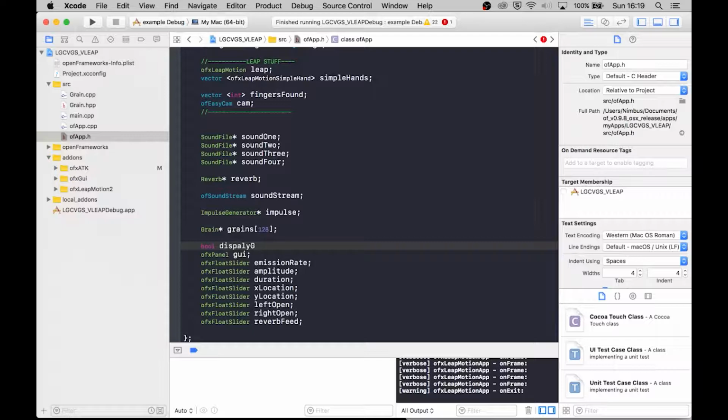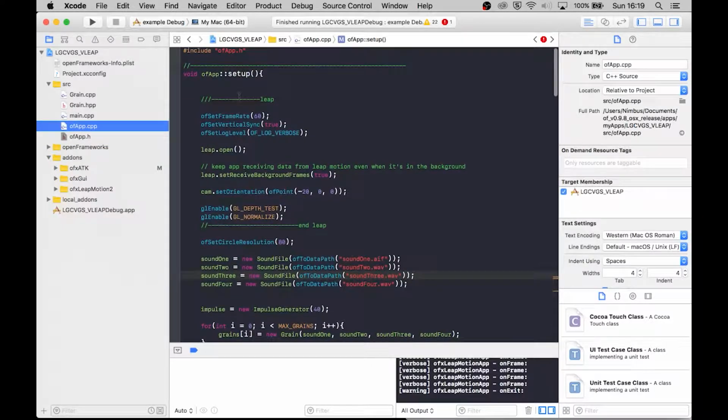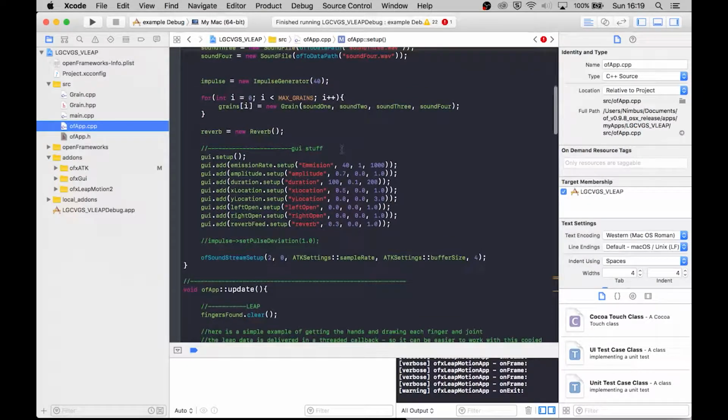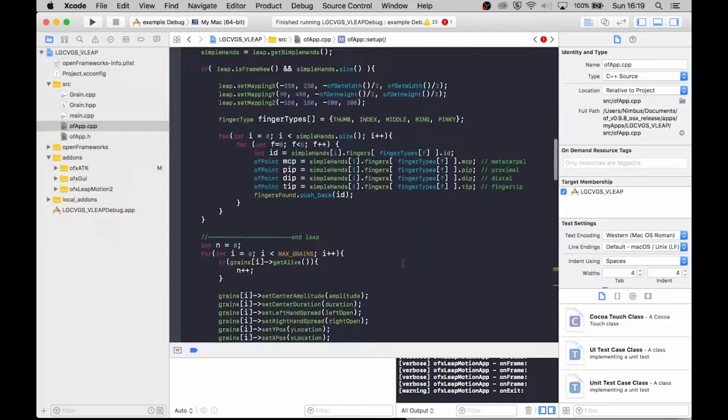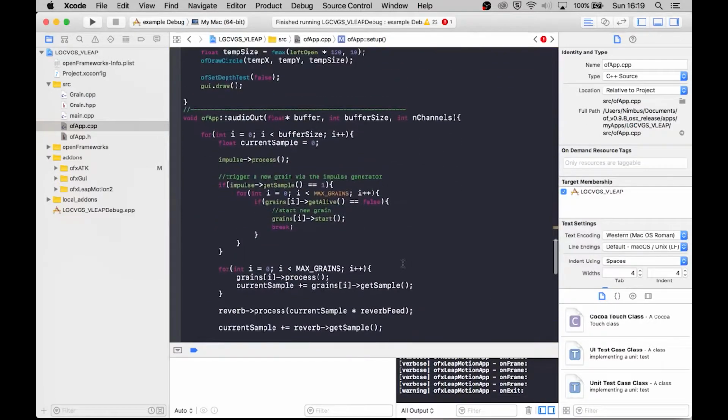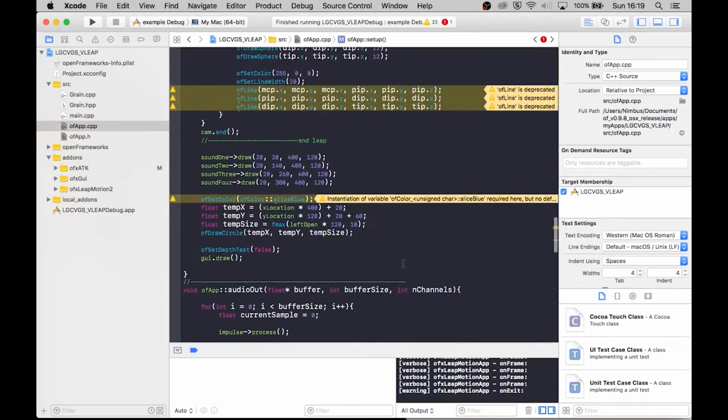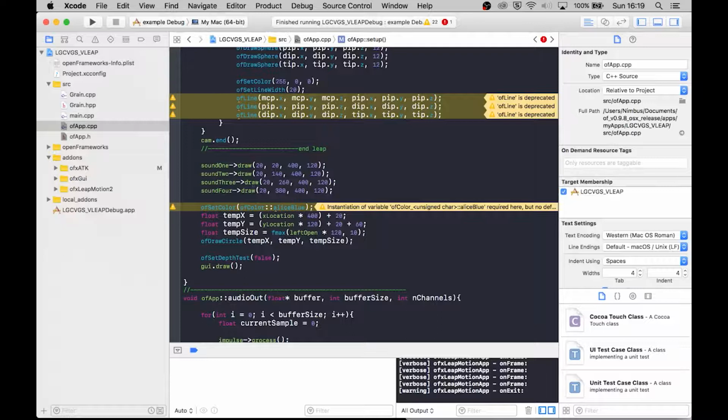Display GUI. And in the setup, let's go ahead and set that to true. And then in our draw loop, wherever we draw this GUI, we will only do that if display GUI is true.